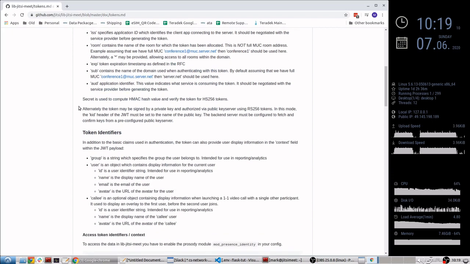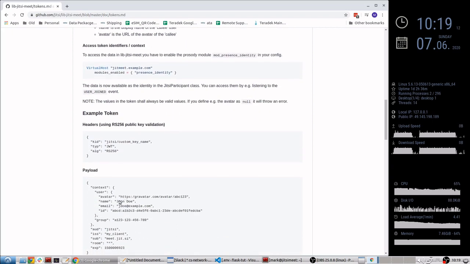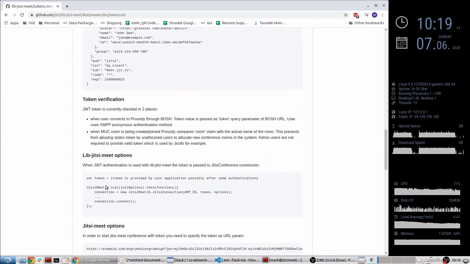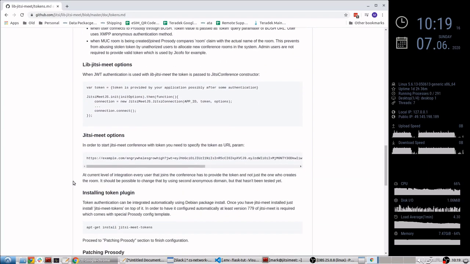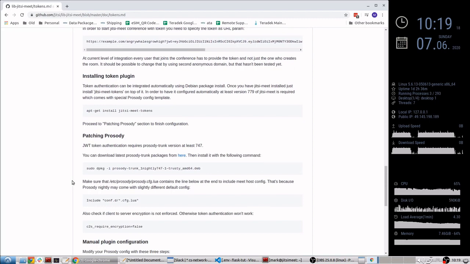So with this, you need to configure the process on the Jitsi server.